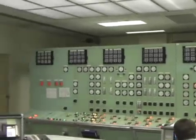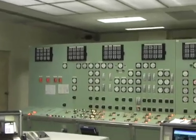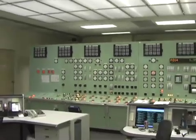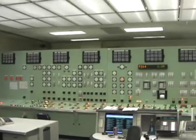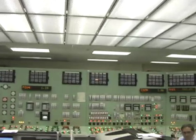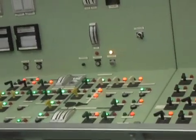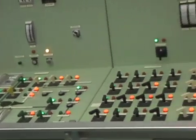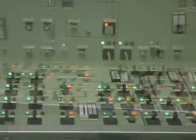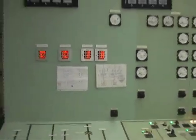Over to the left is the 9-7 panel, mainly our turbine systems. And the last panel on the left is the 9-8 panel — that's all our electrical systems. We have two operators and two senior operators in the control room at all times, plus a shift technical advisor. We're constantly monitoring the panels. Some of the switch colors designate what they are: yellow switches are pumps, white switches indicate steam, and blue and black switches are valves.